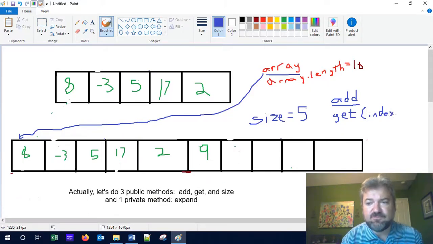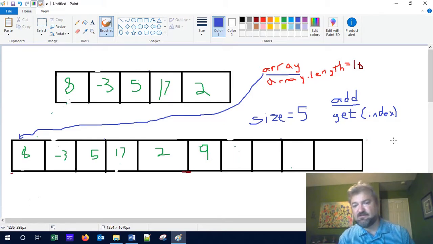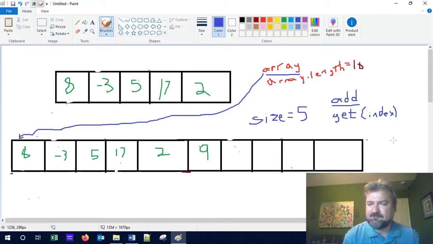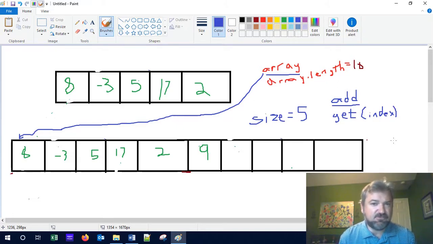What you don't want to do is give people methods to look at in your documentation that they don't really need to see. So the only methods that I want to be publicly viewable to users of this would be the constructor, the add method, and the get method. Any method you use for helping you do that, such as expanding the array, let's make those methods private.